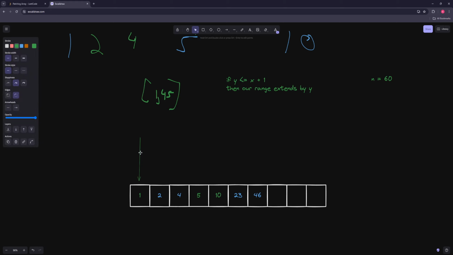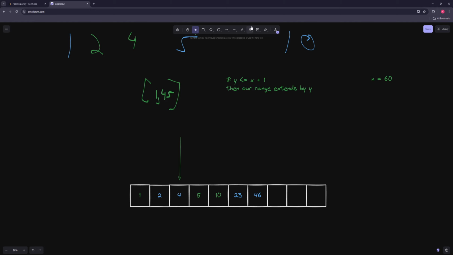So basically what we'd say is, okay, we need a 1, we have a 1. We need a 2, we don't have a 2. So that's one more number to add, and our new range is the 1 plus the 2, which is 3. Then the next number we need is a 3, which we have. But we don't need to actually look through the next number we need one by one by one. We can just check what are the numbers in the array. Actually, no, we should look at the next number we need. So we look at the next number we need, and we look at the next number in the array. So in this case, the next number we need is a 3, but we have a 4.